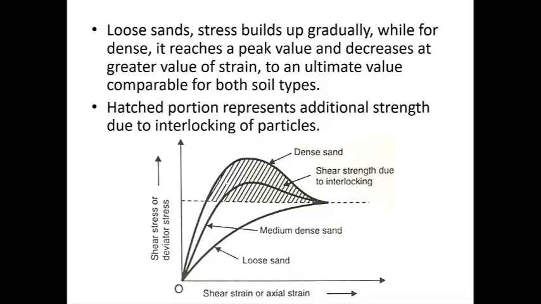So if you look at this figure now, this is the stress versus strain behavior of loose sand, medium dense sand, and dense sand. Okay, so let us look at loose sands first. If you look at this figure, you forget the first two. This represents the strain, shear strain or the axial strain, and this represents your shear stress or deviatoric stress. In the loose sand, you can see that the stress develops slowly, or you can also say with an increase in stress, the strain develops slowly and gradually. Correct? Can you see that?